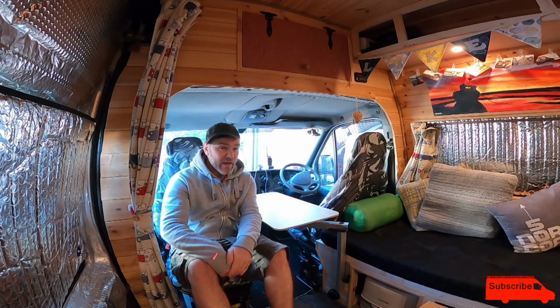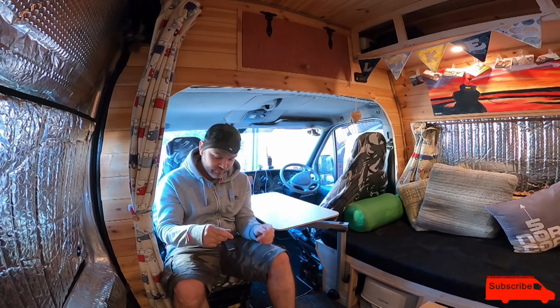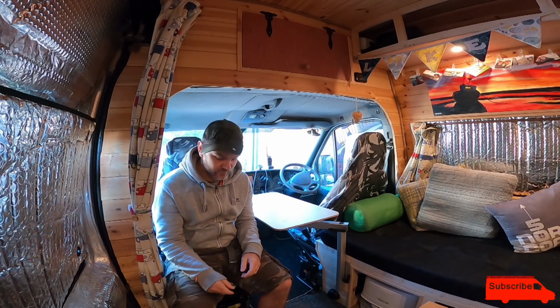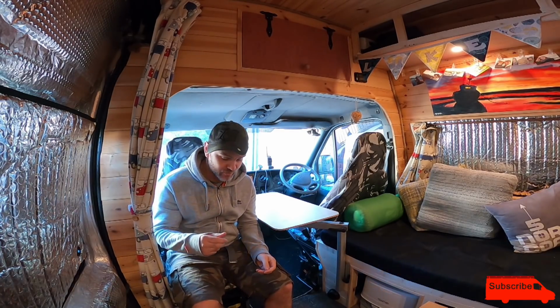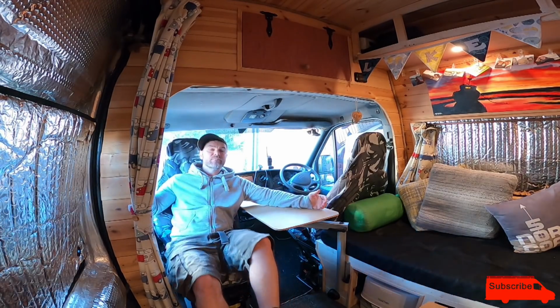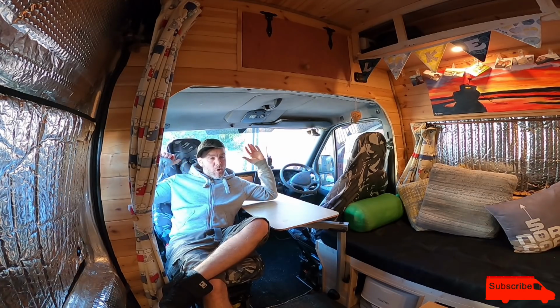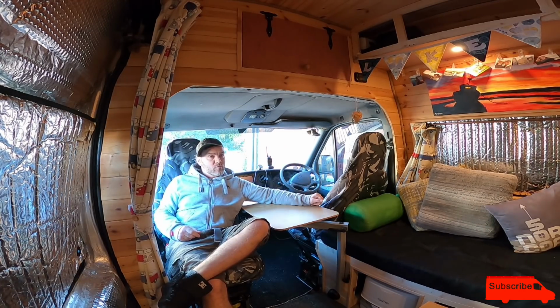So there we go, guys. Back from holiday now, and yeah, what a good test it was for this swivel base. Every time I go away in this van, it's the first thing I'll do. I'll use it every single time I go away in the van. And oh, what a difference. It's amazing. It really opens up the van so, so much.